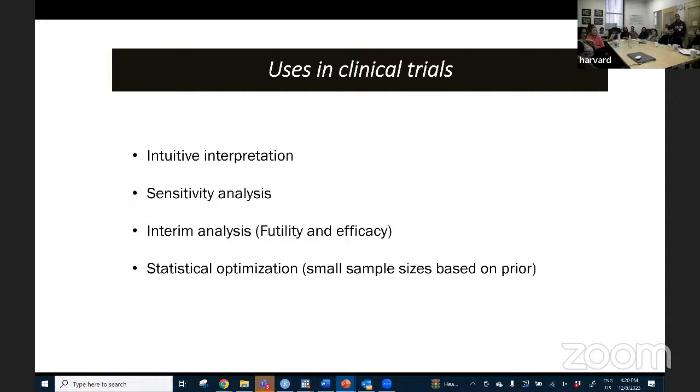But okay, this is one. The second one is the possibility of sensitivity analysis, changing your prior. You could say, for instance, a trial in the US has a really good effect, but then you could change the prior based on your setting and adjust the effect, or use different meta-analyses on different topics. That is the interesting approach. You can get multiple ways to do the analysis, and if in most of them A is better than B, then you could say, of course, A should be recommended against B, right?